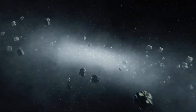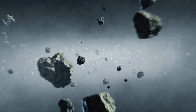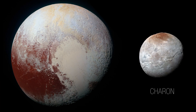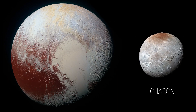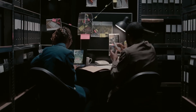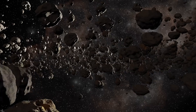Pluto was discovered by Clyde Tombaugh in 1930 and was considered the ninth planet until 2006, when the International Astronomical Union changed the standards for planets, reclassifying it as a dwarf planet. With a diameter of 2,377 kilometers, Pluto orbits the Sun along with other large dwarf planets in the Kuiper Belt. Researchers and experts have greatly expanded their knowledge of this distant region through their studies of Pluto, but this marked only the beginning.